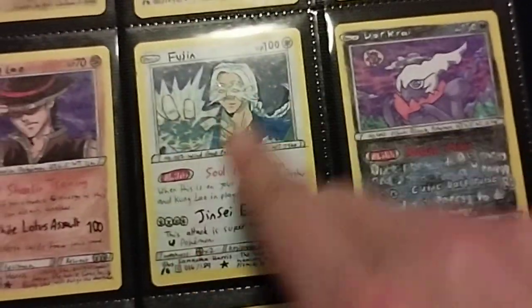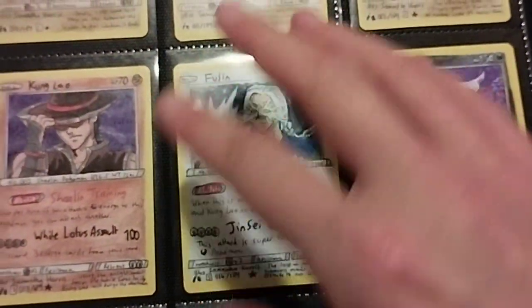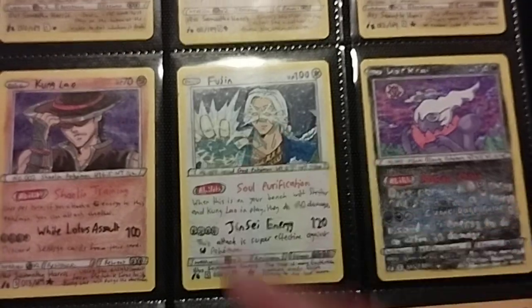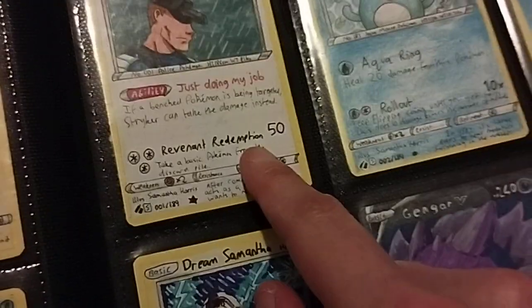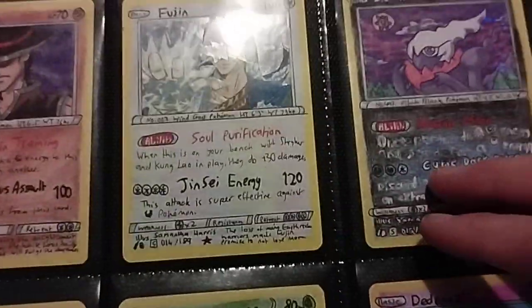Yeah, that's what the trio are for. So you'll have Striker, Kung Lao on your bench along with Fujin, but it has to be on your side of play. And then let's say you got Striker in the active spot. His attack would instead do 80. So that's what the ability is for. And also Kung Lao gets 130 damage. So yeah, that's what the ability is for.